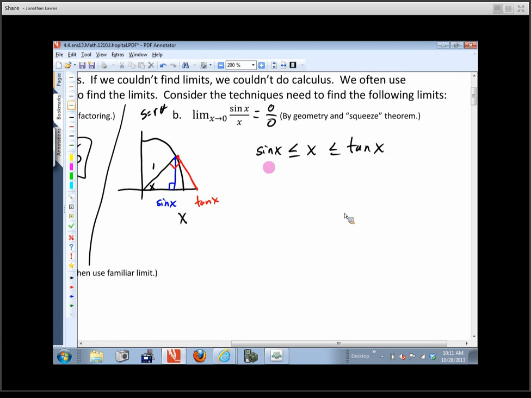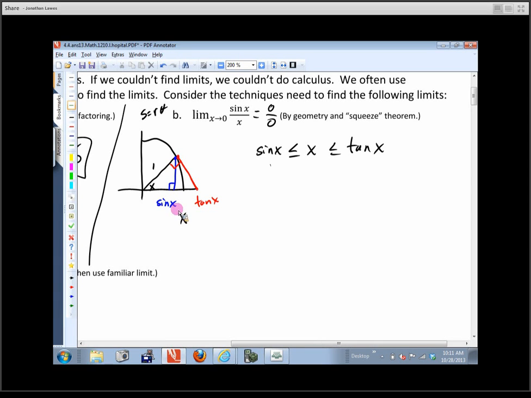Okay, and I have this little inequality set up here. Sine of x is smaller than x, and that's smaller than tangent of x. Depending on how large this angle is, we're leaving open the possibility that if I were to close this off completely and make x equal to 0, they'd all be exactly the same length, because they'd all be right on the x-axis. Everybody with me there?